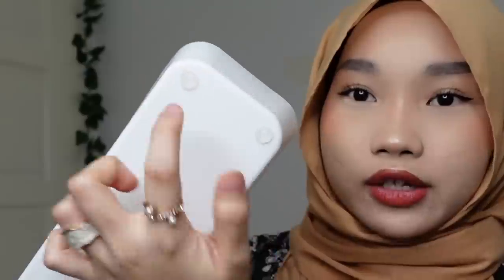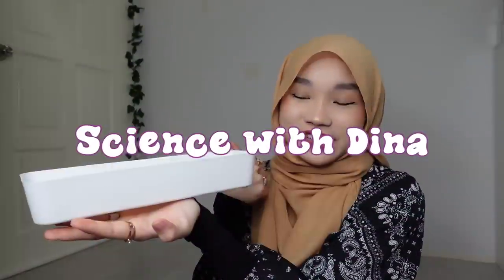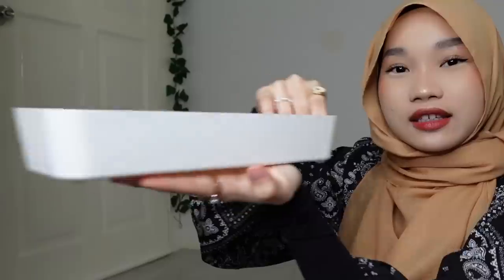So all you have to do is you take the sticker and you stick it at the corner. So 1, 2, 3, 4. Contoh, this is your drawer, right? Without the sticker, you tarik the drawer and it will bring the organizer along like that. Because of what? Because of inertia. Science with Dina. But if you put the sticker here, it increases the friction between the drawer and the organizer and it won't slip. So when you pull your drawer, it looks like this. Gitu. So what have we learned today, class?